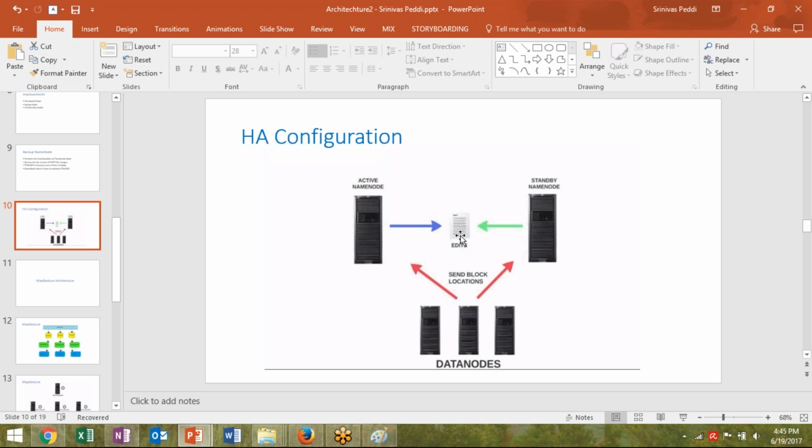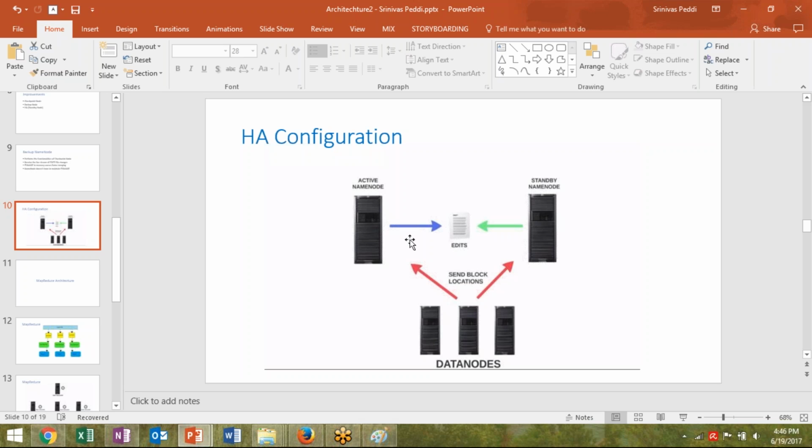So this is shared among both of them; you can think of it as both of them having a copy, and it is updated. At the same time, the data nodes will be sending the heartbeat signals I was talking about. They would be sending this to both the name nodes, which would have an update of what block is of what file.